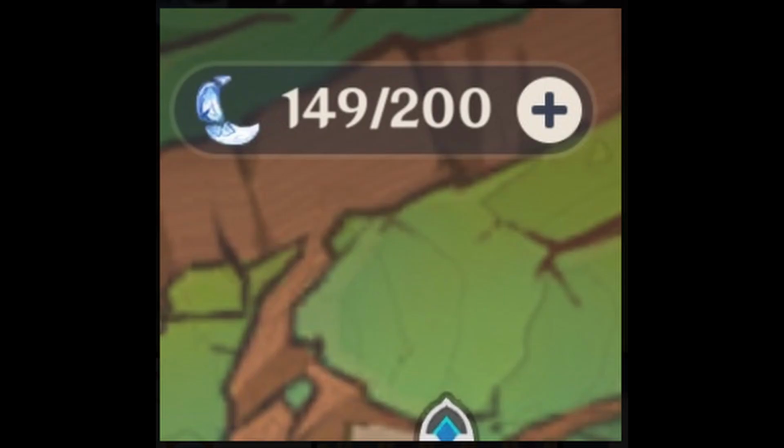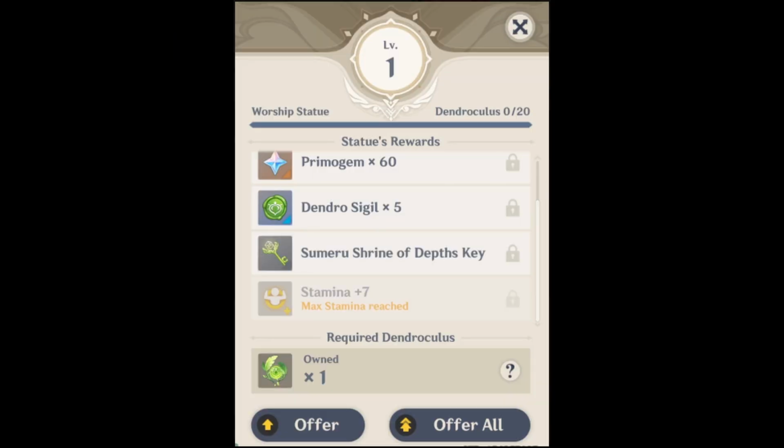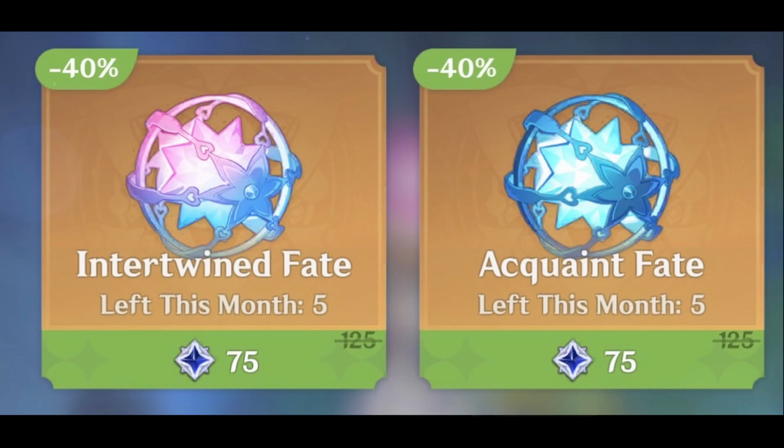Your last daily is resin. Do your best to not let it cap, since it's a time-gated resource. Now the must and must not do's in Genshin. The first must do is increasing your stamina by collecting Oculus. When you increase your stamina, it makes combat and exploration easier. The max stamina cap is 240. Another must do is the entire previous section of dailies. Once a month, the shop resets, and you should always get the Intertwined and Acquaint Fate as a priority.